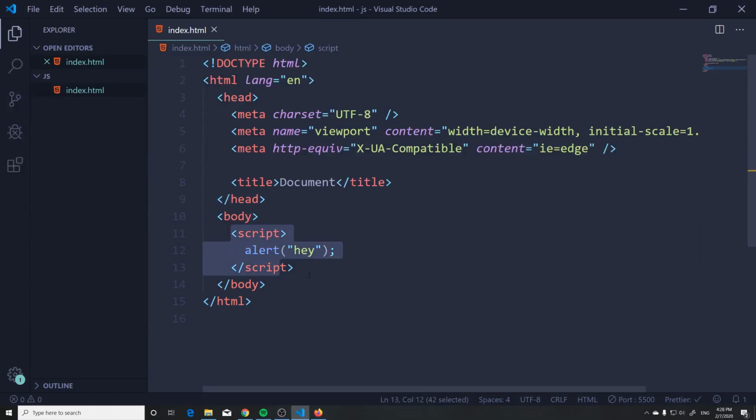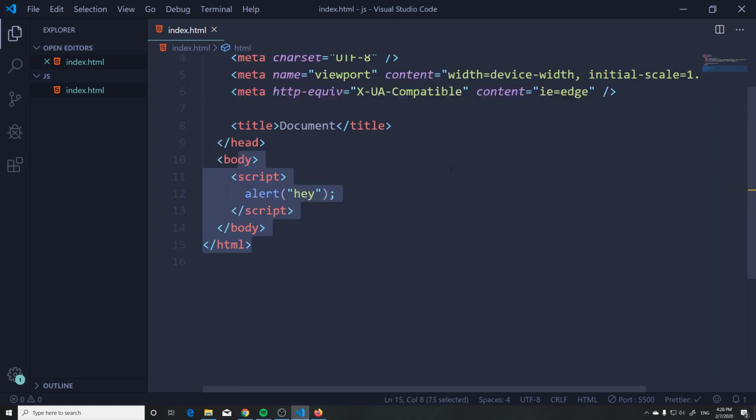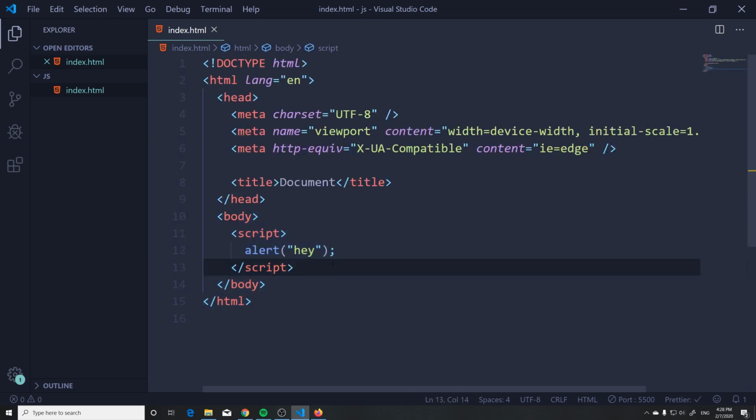And now if we take a look here, we're going to get a pop-up saying, hey, what you doing? It doesn't say what you doing, but you get the point. Okay, so there we go. That's one way of writing it. I don't recommend writing it like this. The reason why is if you have a lot of HTML code, you also have a lot of JavaScript code, this is going to look all messy, and nobody likes messy code.